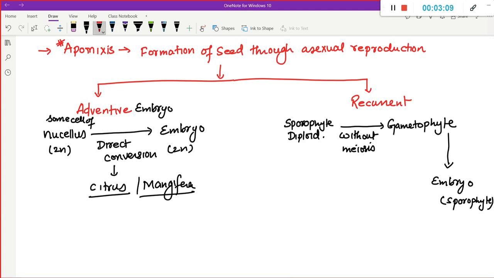And if we are talking about without meiosis, so if this is diploid, obviously the Gametophyte will be diploid. So it has to produce a diploid Gametophyte. So there should be no fusion. So without fertilization. So this process should take without meiosis and without fertilization.